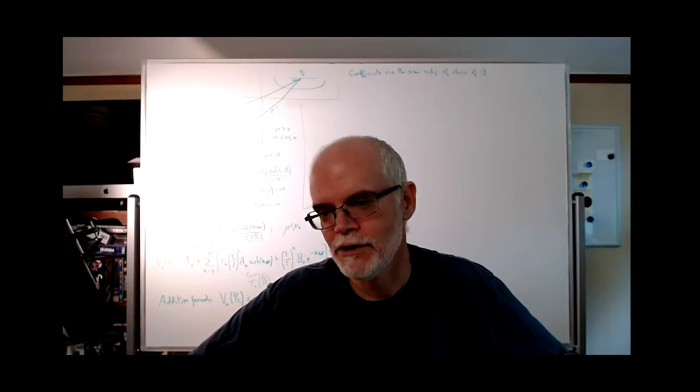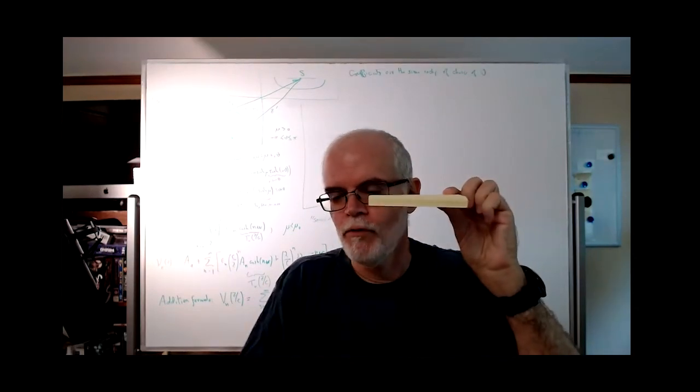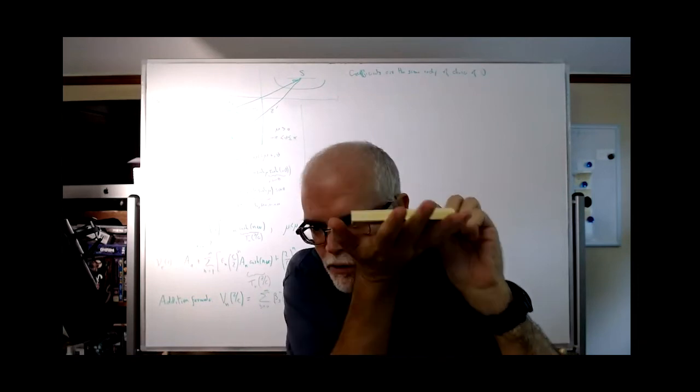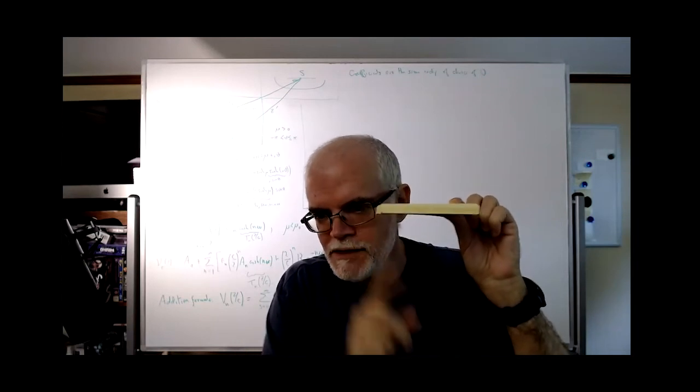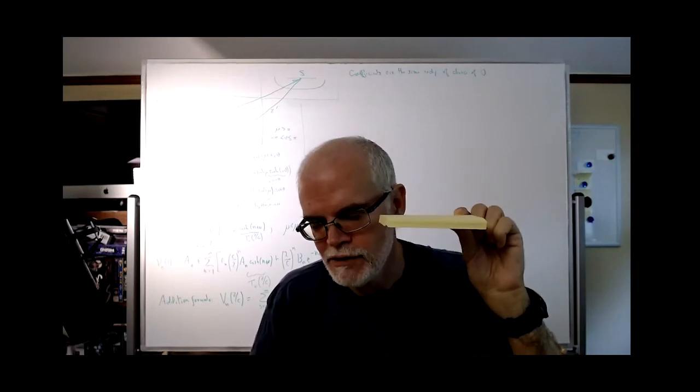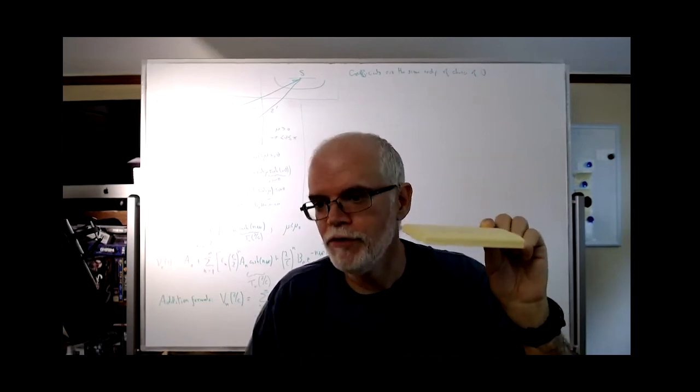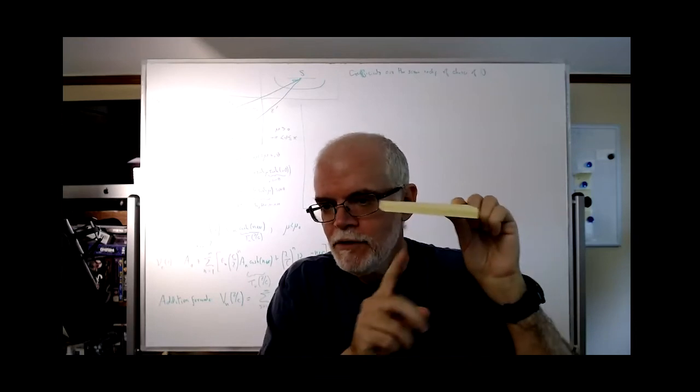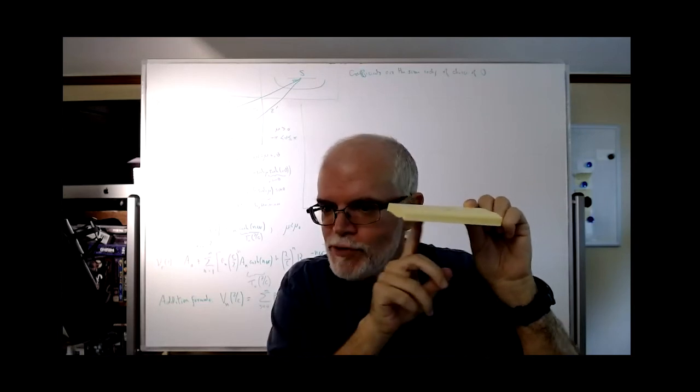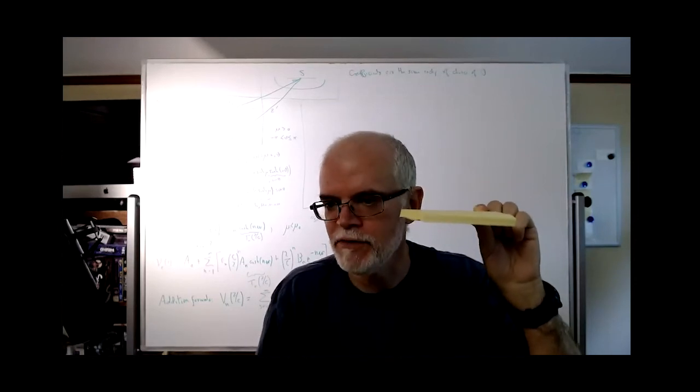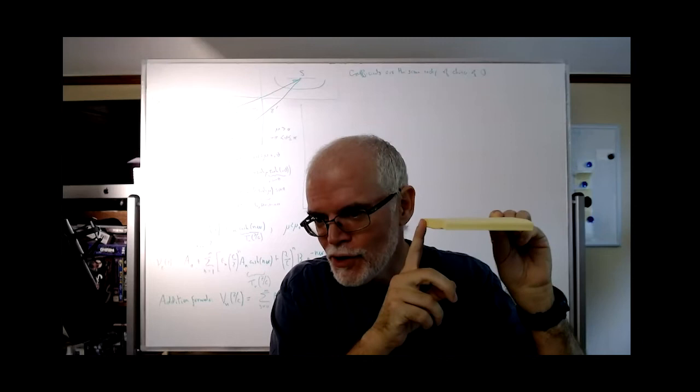Yeah, this is very common in modeling. This is called the slab model. Because the idea being, so this is my little post-it notes, when one dimension is thinner than the other, and you're heating the whole thing relatively uniformly, I agree with you that something different will happen near the edges, in the sense that the heat distribution will definitely be quite different near the edges. So I'm making some mistakes in that modeling assumption. And in fact, the food scientists, they often model the full three-dimensional burger patty. But in the middle, things are relatively uniform in thickness, and there's no edges. So you would expect the temperature to be governed as this one-dimensional process. It's a very common simplification.